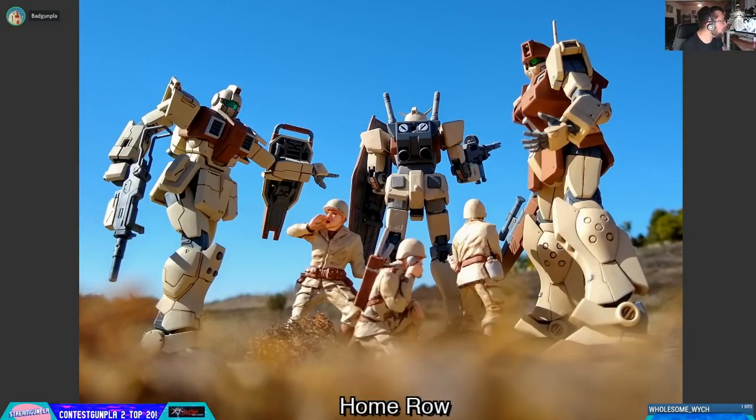It's a matching color palette, not just in the kits and the soldiers and everything, but also the background as well. You have this super blurry bokeh of dead grass in the front. You have these tumbleweeds. You have this dead dirt in the background and just a tiny sprinkling of trees in the back. I think this is probably the best composed color palette that we have in this entire competition. I love the drab and the desert kind of feel of this. I think you did awesome.